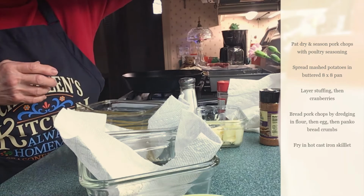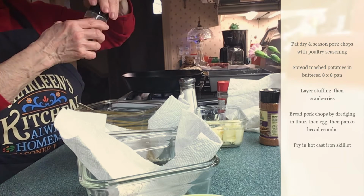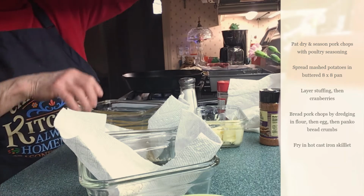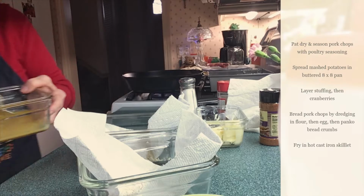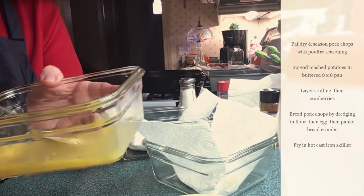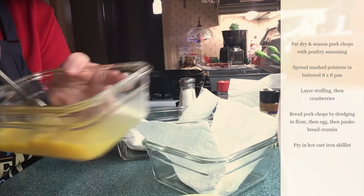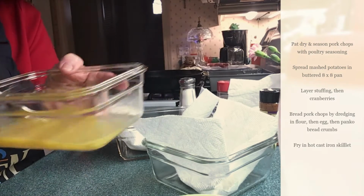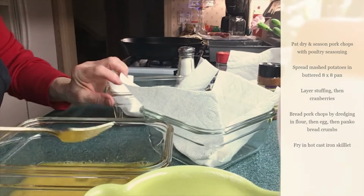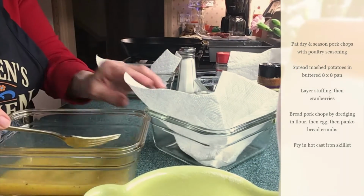Now what is this here? This is a little rosemary pepper. Okay, a little pepper, and there we are. I want you to be able to see what it is, so I'm just going to mix this up. I added a little bit of skim milk to the eggs. Okay, a little bit. So that's the pan with that.